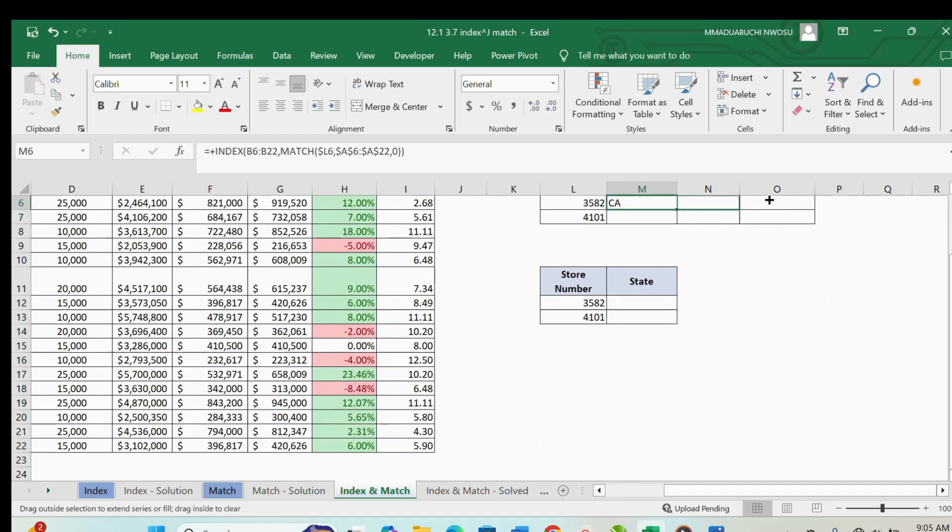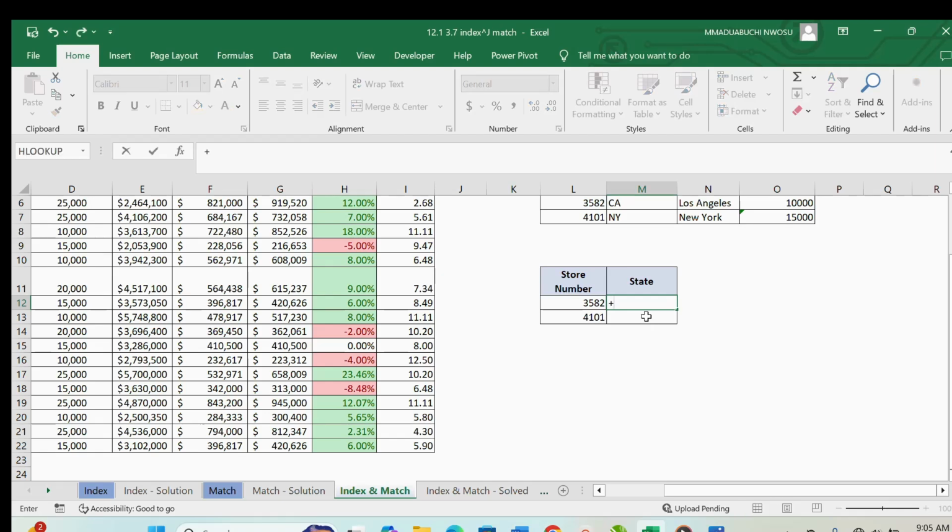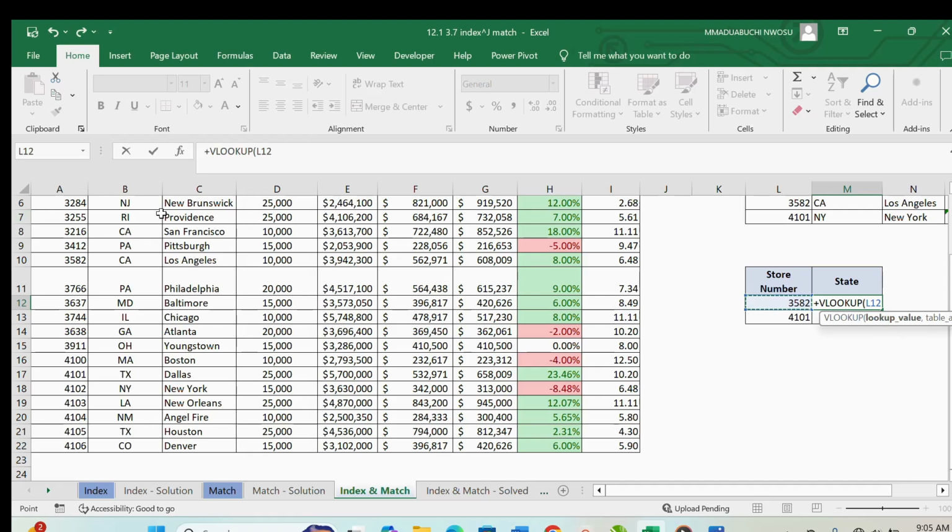Let's look at it now. We have an alternative table here, and we want to bring in VLOOKUP. Your VLOOKUP looks up a certain value, which is the store number, from this array. We go to the array where it is and work with it from store number to city, comma.